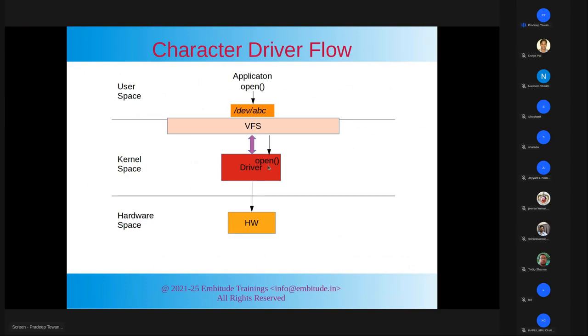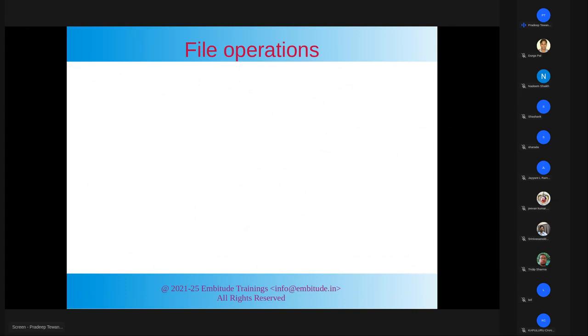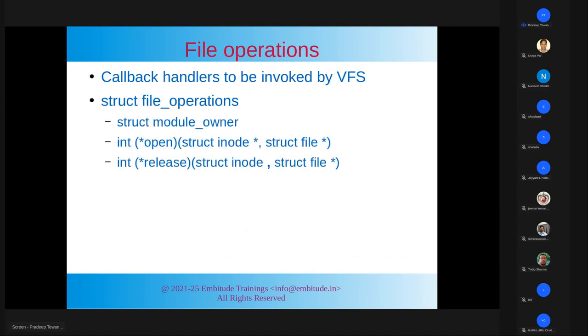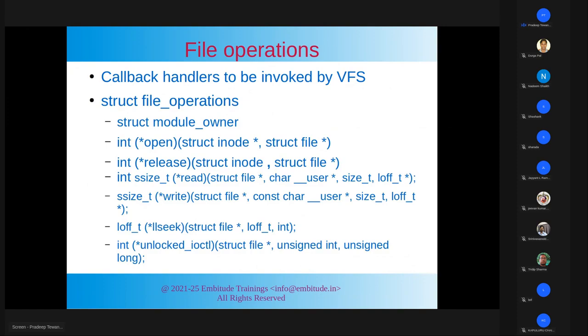So that is where we come to the next stage, where only registering or deregistering your driver for the major minor number is not enough. You also need to provide the file operations, which are like open, read, write. You have to tell what services you provide. There might be some 20, 30 operations available: open, read, write, seek. Depending on the type of your device, you will provide that service. Typically you provide open, read, write, close. Those are the most common, and then there is IOCTL, which we'll discuss in the next session.